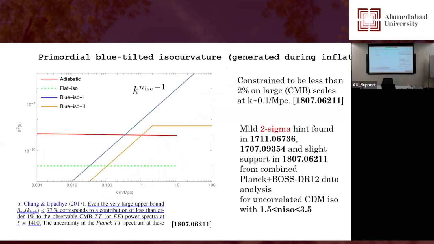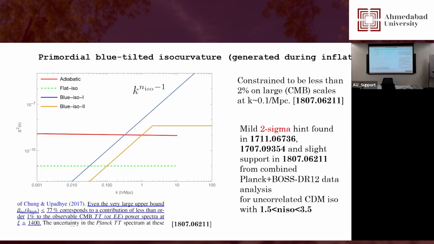Right, so these are some bounds from the currently known measurements. From the CMB, we know that the isocurvature should be 2% or so on all the scales less than this value, which is why we have about 2% here for isocurvature. Now I can always fulfill that 2% by instead saying, okay, my isocurvature power is not flat, but something which is blue. So it is naturally very small on these scales. But if I were to do a measurement tomorrow on these scales, which we are still trying to probe, I will actually see a large power from isocurvature.